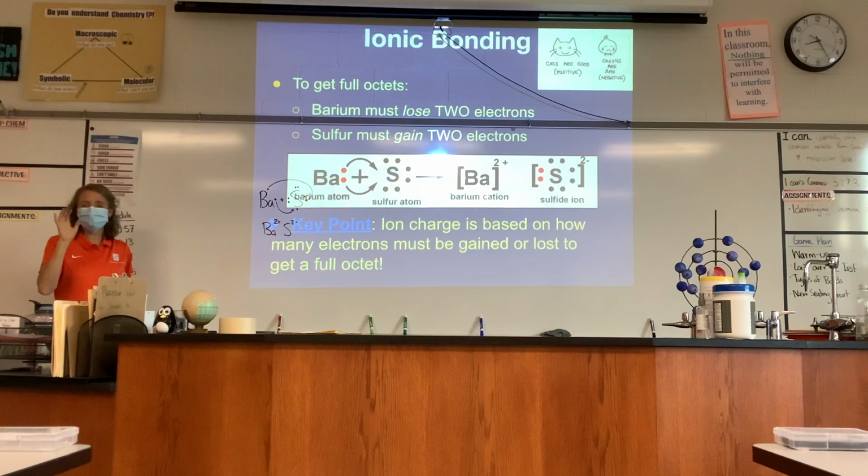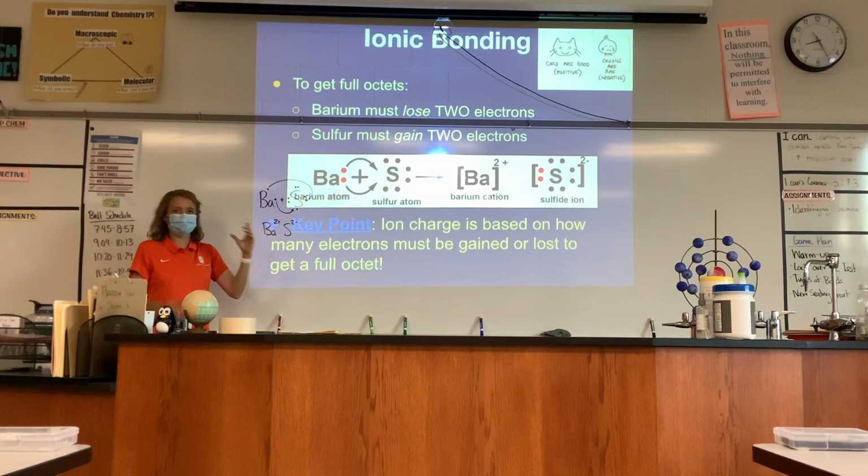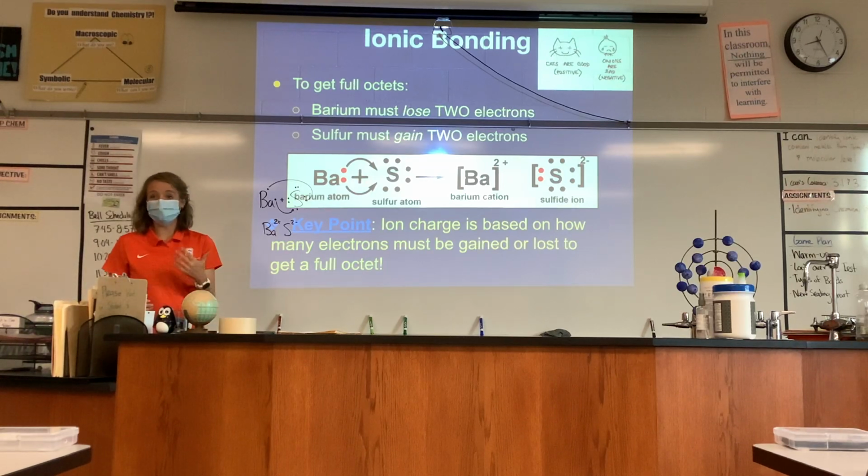Now, we're not going to focus on a ton because next unit we'll do more balancing. It doesn't always work out in this perfect 1-to-1 ratio. Sometimes you might need 2 of one and 1 of another to make it balance out. But the big key is that they always have to balance.